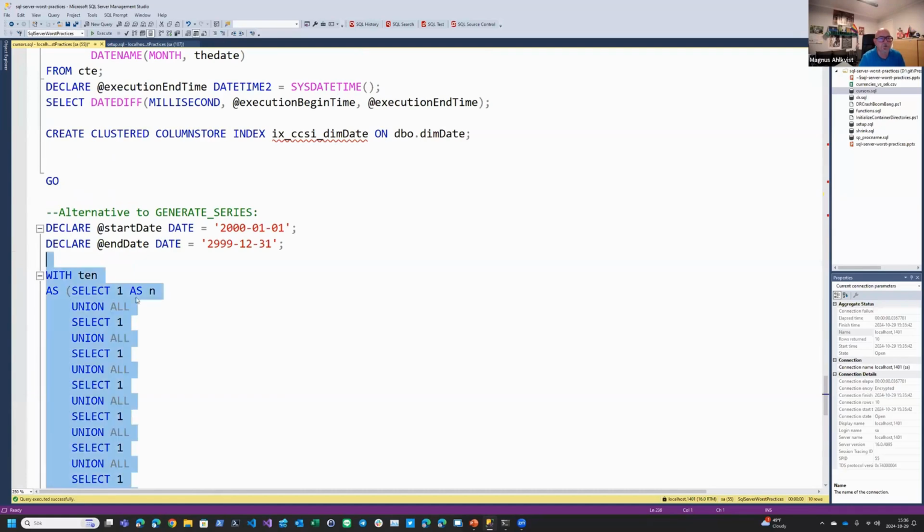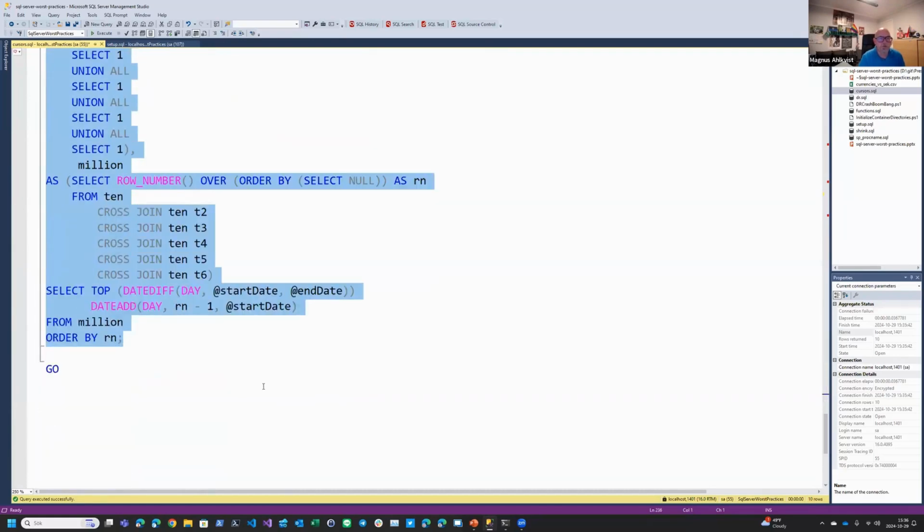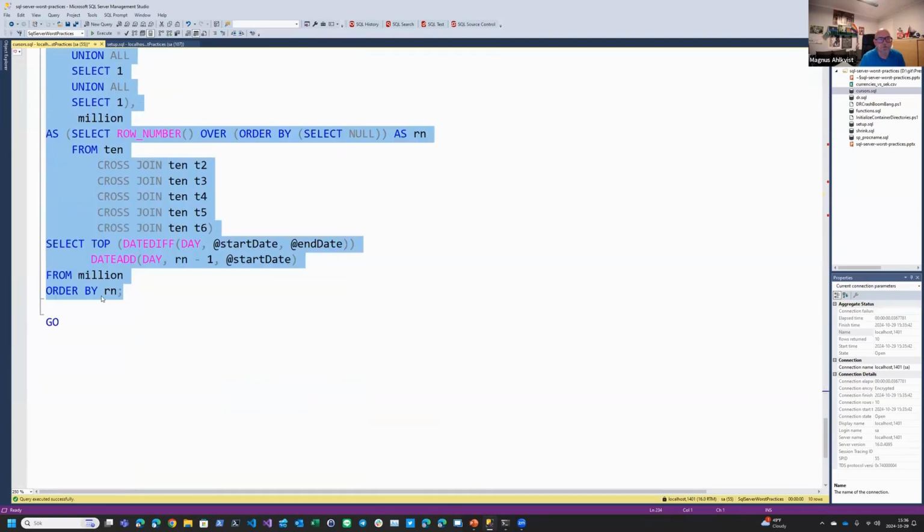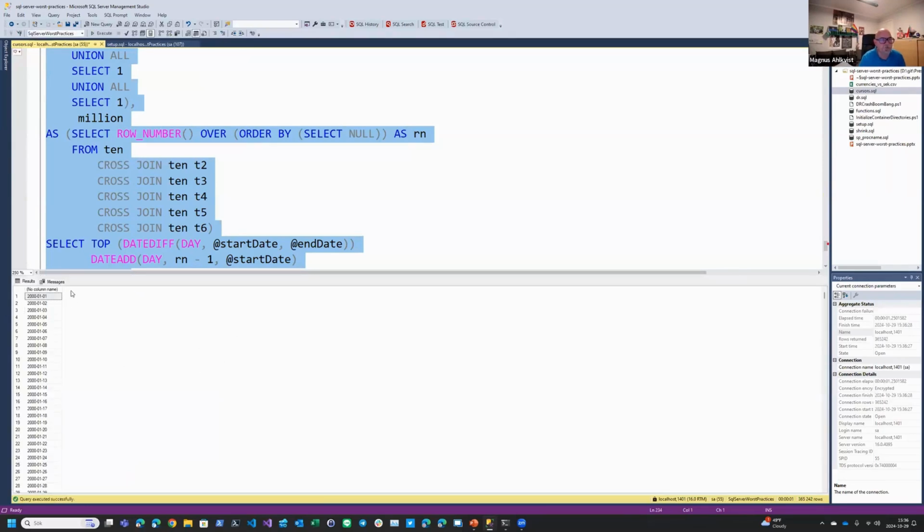So let's include also the variables. So by the end here, I do the same thing with date diff. I just generate the number of rows that I need for my interval start date to end date with 1 day between each, and I get the dates here.